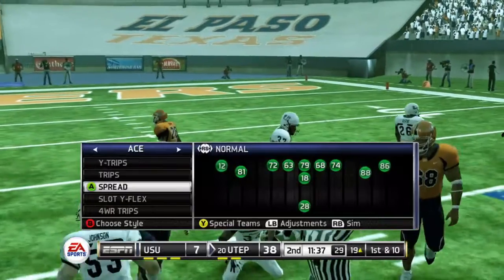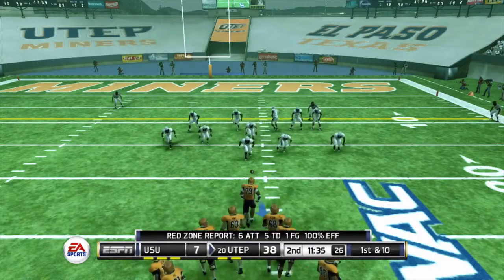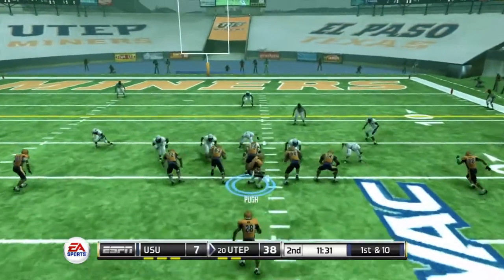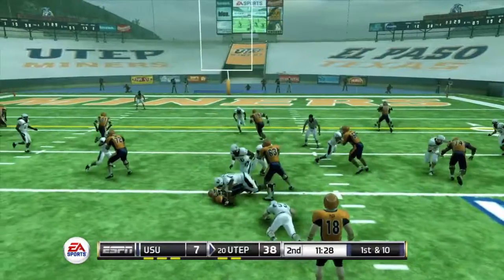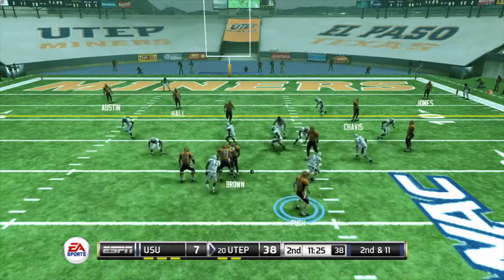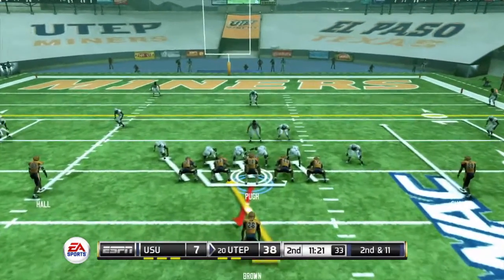Makes it out to about the 19. We've got a first and 10. Ball on the 19-yard line. And they'll get him in the backfield. There was just no daylight on that play, and the defensive lineman was the reason. Well, that's one way to get involved in the game. Great stop in the backfield.